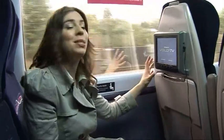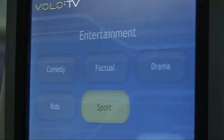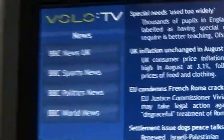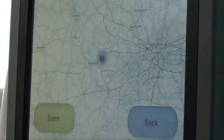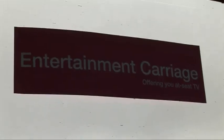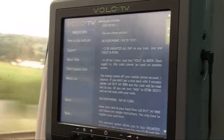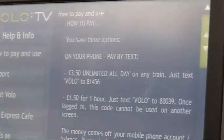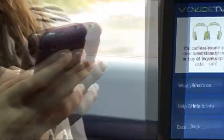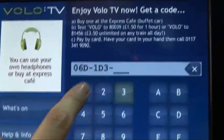It uses a personal touchscreen on the back of the chair, allowing you to watch a selection of drama, comedy and sport. You can keep up to date with the latest news via live RSS feeds, and it even has a full interactive journey guide so you can see exactly where you are on your route and how much time is left. Currently, you can find Volo TV on First Great Western trains from London to Wales and the south-west of England. It costs just £3.50 per journey or £1.50 for an hour, and you can pay via text, phone call or by card. You'll then be given a code to input via the touchscreen, granting access to all the entertainment.